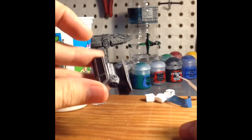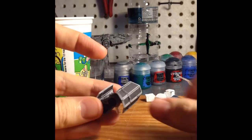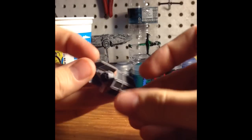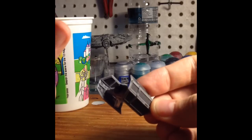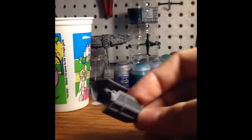Today we're going to be painting a TIE Advanced, and I'm going to talk about some different techniques. Specifically with this type of model, it's very difficult to get inside on the interior panels if you want to make them dark and then have a contrasting color — it can be hard to do that accurately because it's so narrow in there.